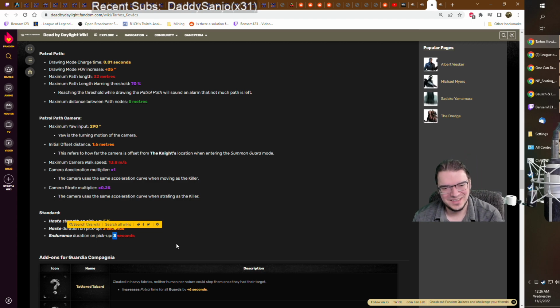So not only are survivors able to pick up the banner, when they do, they get a bonus for picking up the banner and endurance. So they can pick it up in front of you and tank a hit. Holy shit. All the counterplay that they give survivors and they don't give killer any. Holy fuck, guys.